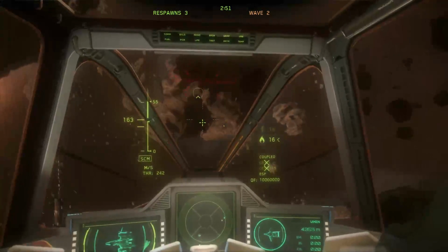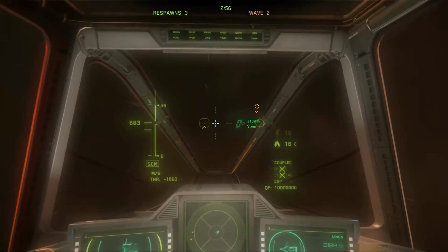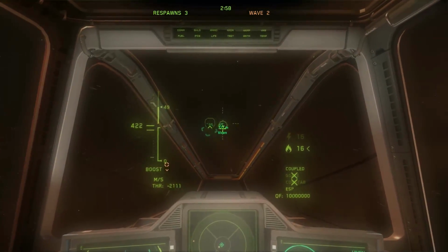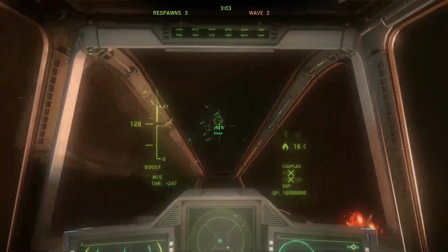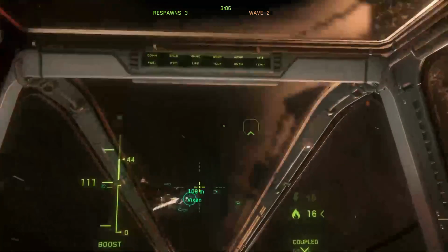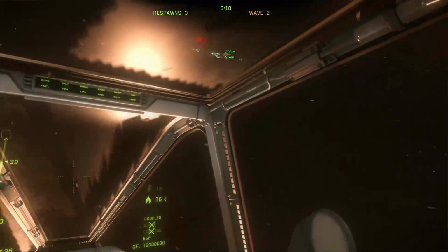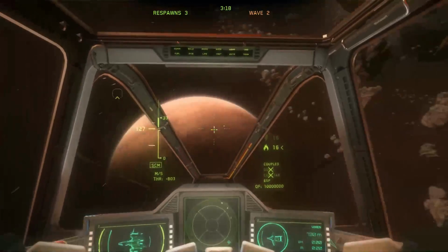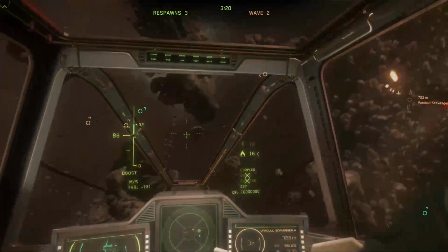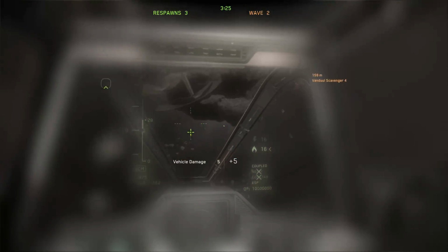And other than that, you could do the whole Top Gun trick. Fly in formation, fly above your guy if he's moving the same direction I was. Flip around, just keep an eye on him, fly in formation, like okay, we're going that way. So yeah, a really cool tool, and I'm really grateful that it was re-enabled. It just changes the game completely for me. So yeah, I guess that's it.